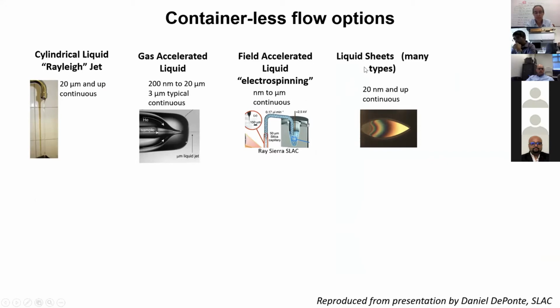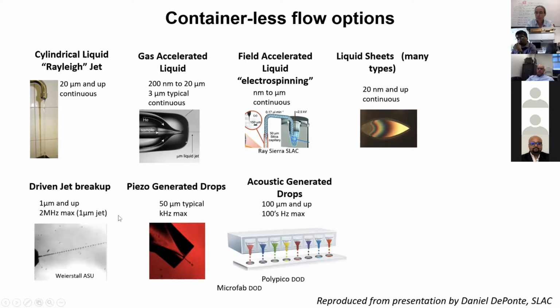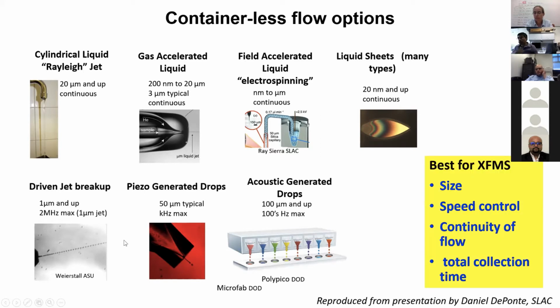There are other ways, like a liquid sheet. You can also form a sheet with a capillary. It's like a very thin, tiny film. These are continuous flow. There are other methods like inkjet, like a piezo droplet generator, so you can actually make different droplets, piezo generated drops, or acoustic, sound generated drops. We tested this kind of stuff in our beamline, but the problem is that it's discontinuous and the size is also small, and we need a certain amount of sample for mass spec.